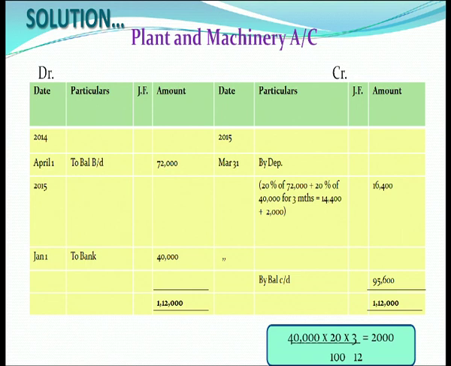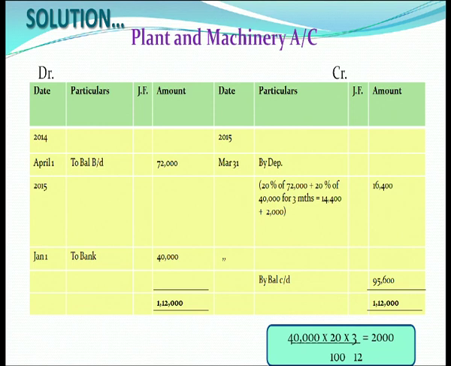The first machinery is constantly used for the complete year, whereas the second one, which is procured only on 1st January, is being put to use from January, Feb and March, so for 3 months. So, accordingly, depreciation amount would be calculated. So, again, on the written down value of 20% on 72,000 plus 3 months we are using for second machinery. So, 40,000 for 3 months at the rate of 20%, and you calculate the amount. So, 20% of 72,000 plus 20% of 40,000 for 3 months, which turns out to be 16,400 as a total amount of depreciation to be charged for both the machinery.